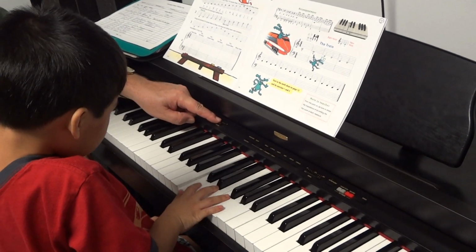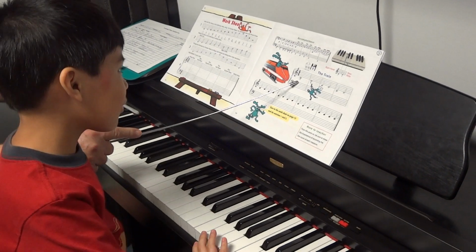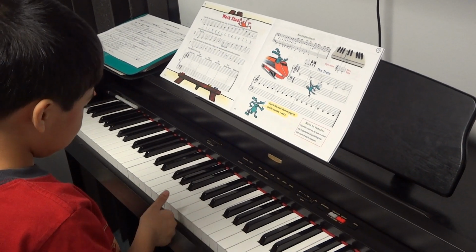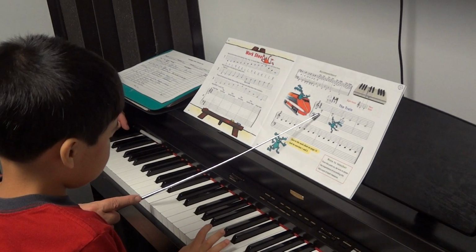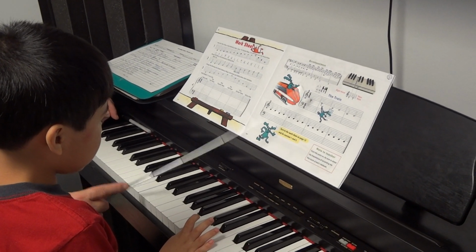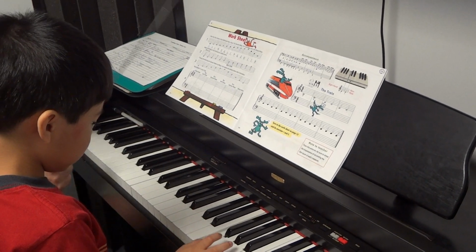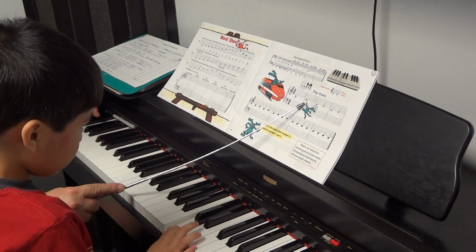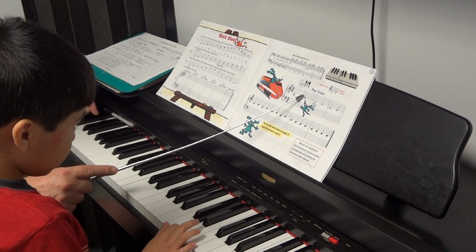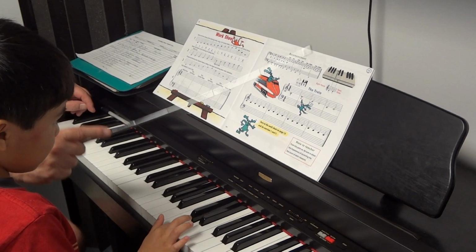All right, I'm going to give you some volume. Now we look at the first note. It's a C. You moved your hand. There, all right, we gotta hold it down. It's a whole note, we gotta hold it down for 4 beats. 1, 2, 3, 4, now D. The next note. Now you keep your hand there, you use your 2 finger. See, your 2 finger, D. That's a whole note too. 2, 3, 4, back to C. 1, 2, now D. 1, 2, C.